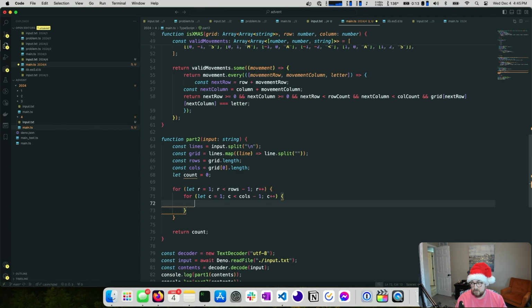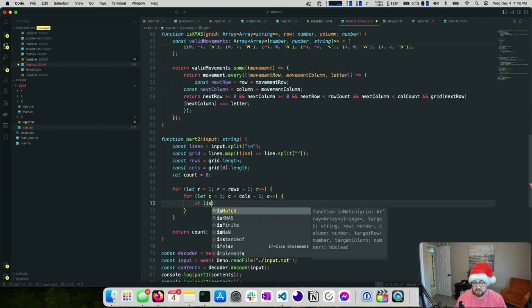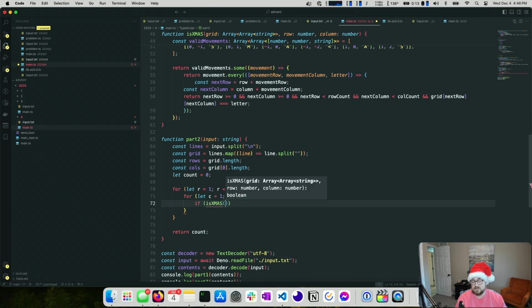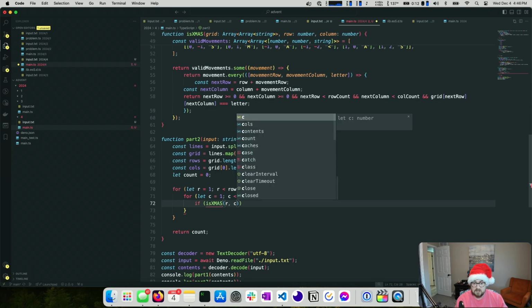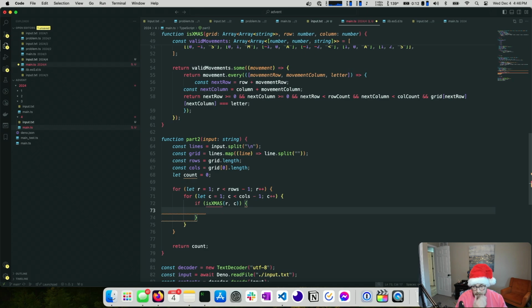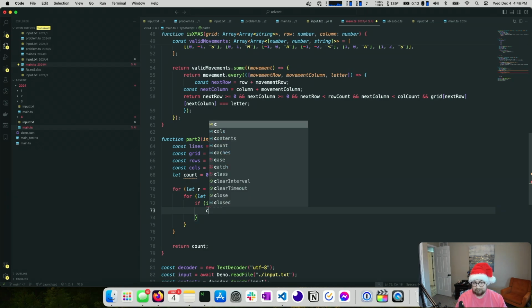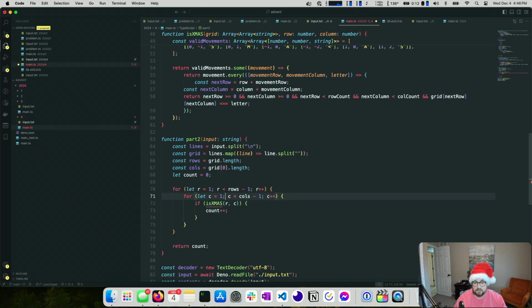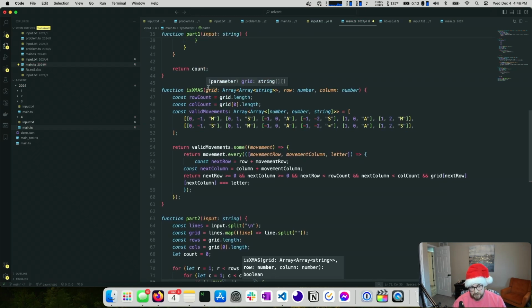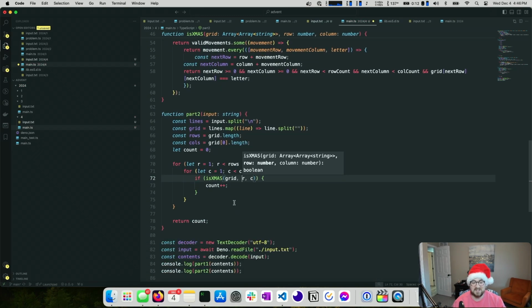So I think all I need to do is a conditional that says if this is Xmas, we have our row, we have our column. Yep, okay. Count plus plus. Oh, we need our grid. We have to pass in the grid because it's something that we have declared that we need to pass in.